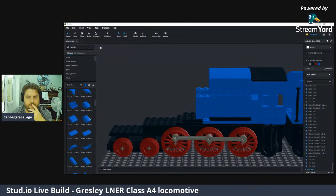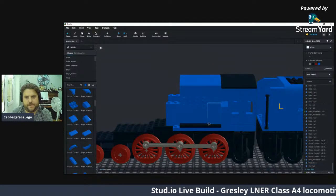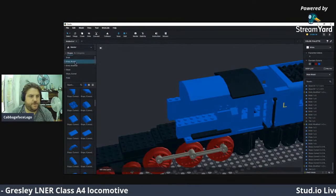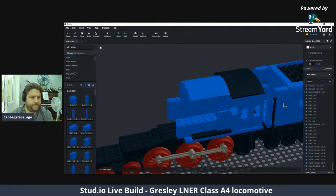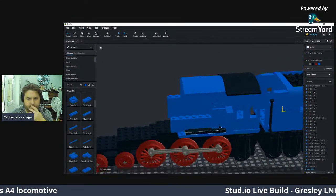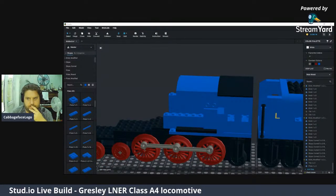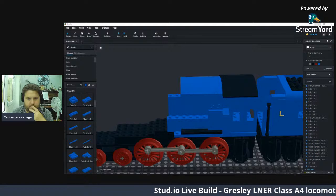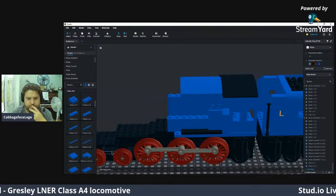See, for me, that stops before the big wheel. So it should only really be that bit that's curved. Right. Having a bit of a purge. I think I've bitten off more than I can chew here. Right. Let's have a look. Yes, it's kind of curved over the first wheel. So I think this all needs to be pushed forward a bit more.